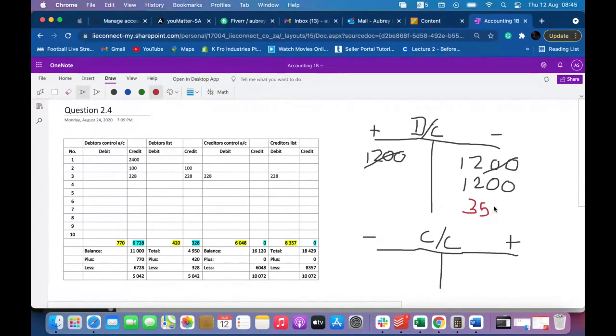350, we put an extra 350. I'm just going to put a plus 350 to indicate it's an extra 350. To get rid of this 350, we obviously need to credit 350. Okay, so that's all we need to do here. Just credit the debtors control. Remember, they didn't say post it as such, so we can assume it's only in the debtors control that they made an error. So 350. And we're home and dry there.